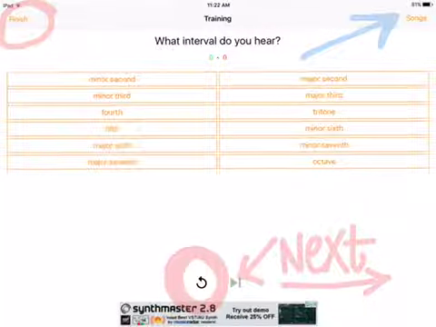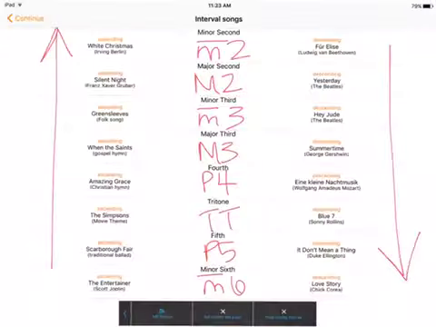And there's also a next button at the bottom if you just want to skip it, or when you're done answering it and it tells you if you got it right or wrong, you can go to the next question. In the top left corner, there's a finish button if you're done practicing your ear training. And in the top right, there's a songs button, which will give you a description of what some of the songs are to help you learn all of your intervals. So at the top for minor second, they have White Christmas for ascending and Fur Elise for descending.